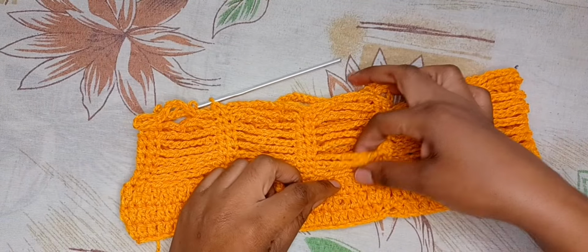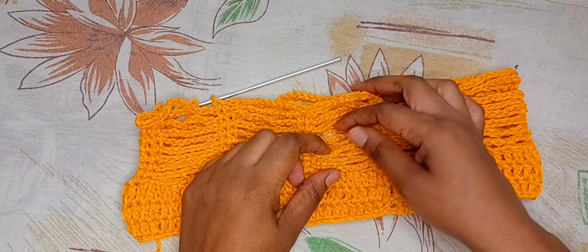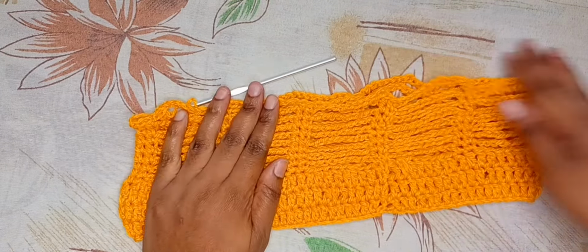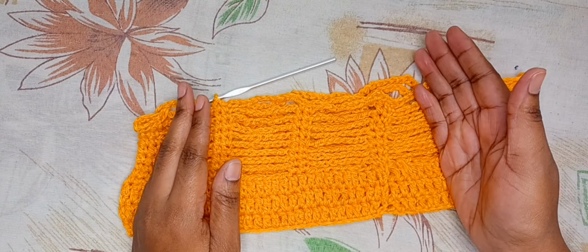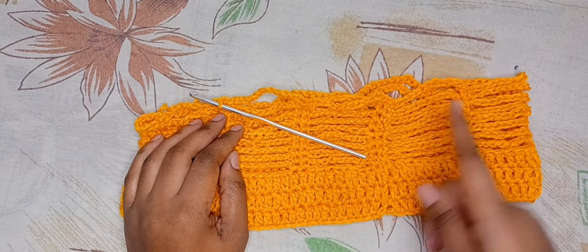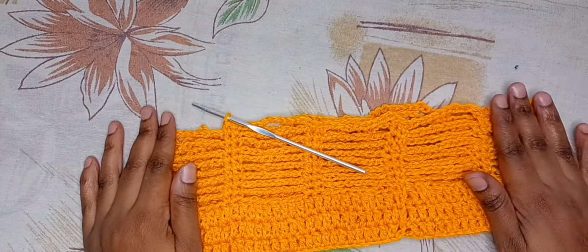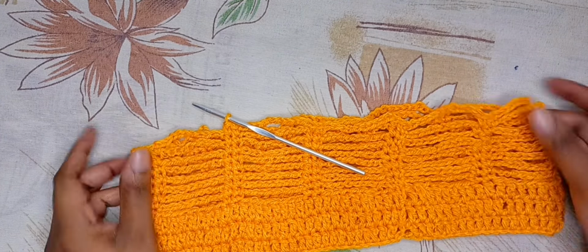We worked on three chains without adding, then we added here. We did not add here, we added here. So you will also do the same thing, but now you are done adding. You will only chain 12 and continue working with 12 chain the way I was showing you until you get to the length of the skirt that you want your skirt to be. And then I will see you when you get there.